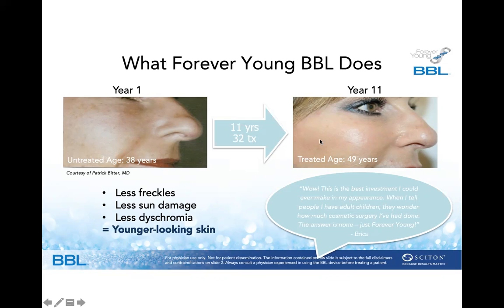So, by constantly exposing your skin to this heat and to this light, it keeps those skin cells reinvigorated, keeps them producing collagen and elastin, because those things go dormant as we age. And so, as patients become 40 and over, those skin cells tend to turn off and they don't react and respond like youthful skin cells anymore. And that's why patients lose laxity and volume in their face. And so this is just one of the really good treatments that you can do in aesthetics to reinvigorate those things, keep them active, keep them producing collagen and elastin, and just slow down the aging process of the skin.